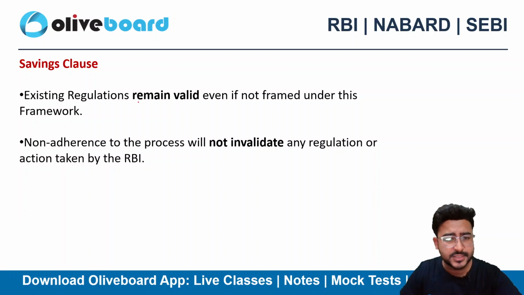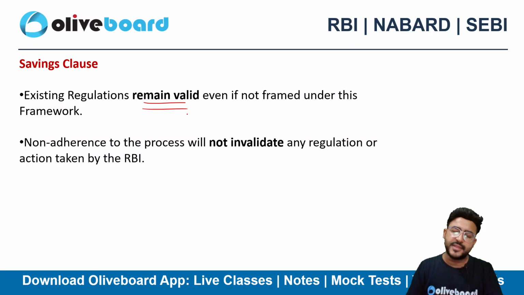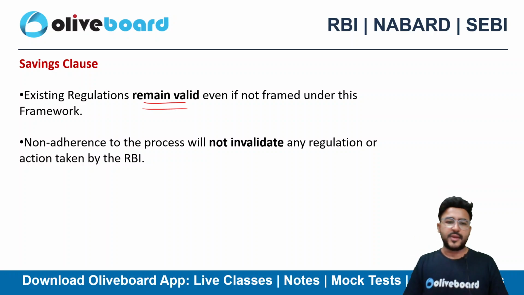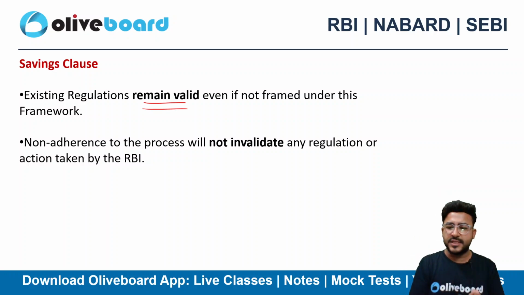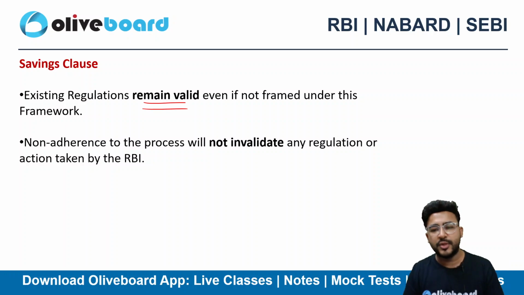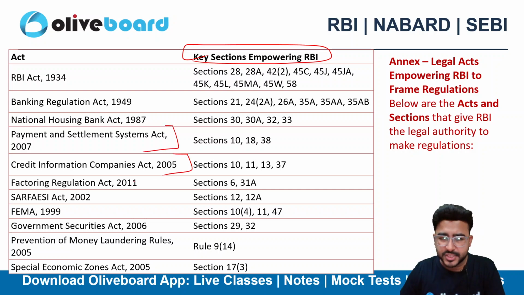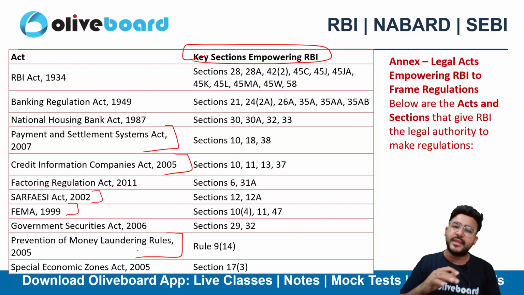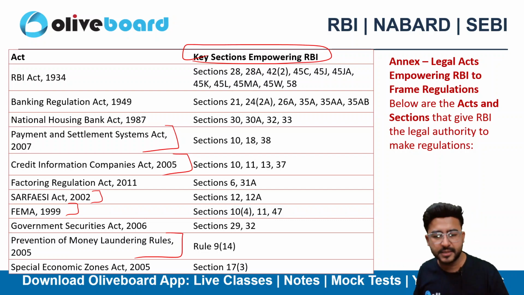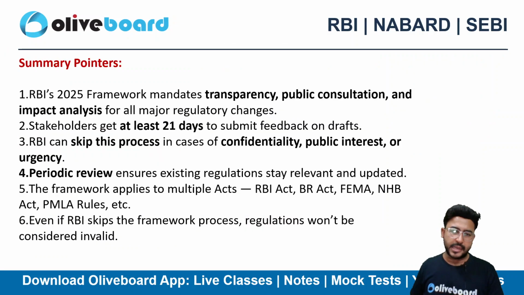Existing regulations will remain valid, right? Even if they are not framed under this particular framework, they obviously remain valid. However, if you are making any kind of changes to an existing regulation, you definitely need to follow the stated guidelines as well. And these are some of the key sections empowering RBI in different acts, okay? Payment and Settlement, Credit Information Companies, SARFAESI, FEMA, right? Money Laundering. Remember some major rules and sections, right?